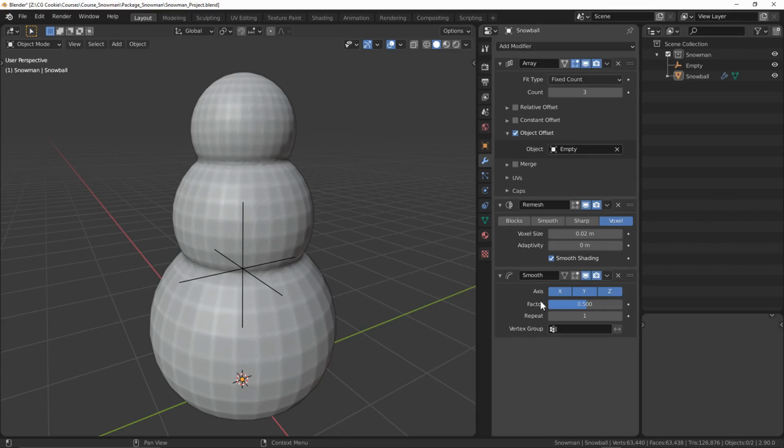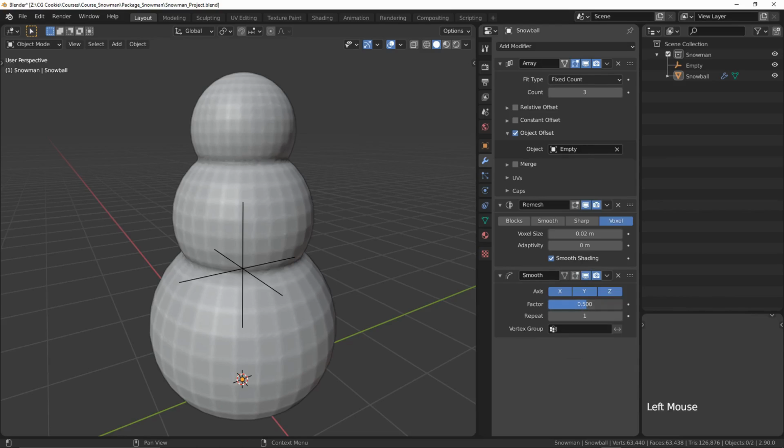And when we come into the actual modifier, it's a little bit less intuitive as to what it's actually doing. Let's talk about it. The first one is axis. So we can give a specific axis or multiple axes that we want to smooth on, so it doesn't smooth from every angle. We've also got the factor here, which is basically the overall strength of the smoothing that this modifier is going to do. And finally, we've got the repeat, which is basically how many samples we want to give the strength of the smoothing.